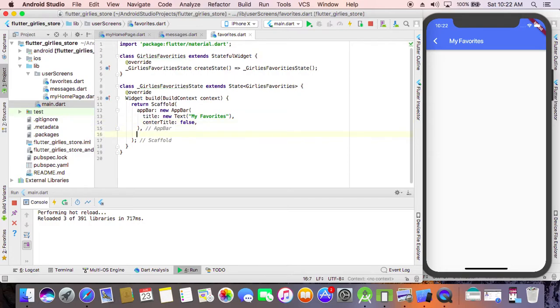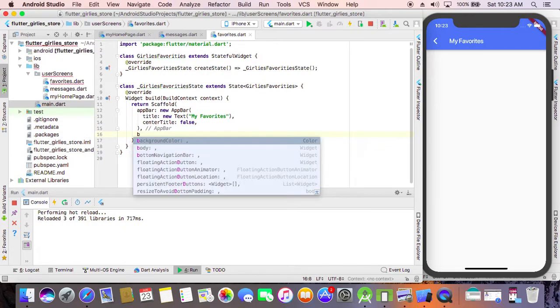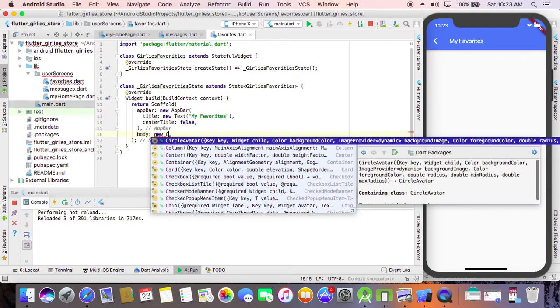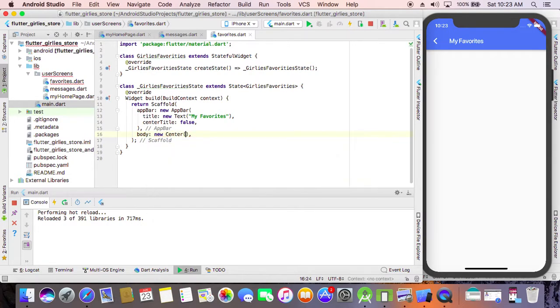Let's give it a body. Now this body will say new center. Okay, this center has a child. Let's use a child, and we say new text. Inside the new text, I'll just simply put my favorites.